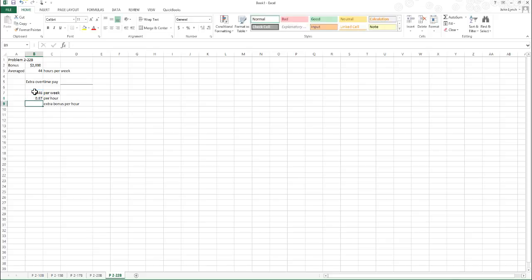The overtime then, we want to calculate the overtime rate, equal round. Again, it's the 87 cents. It's not on a time and a half basis. It's just on a 0.5 basis because that's the overtime is the 0.5. And again, we want 2 decimal places. So it comes up to 44 cents per hour for the overtime extra pay.